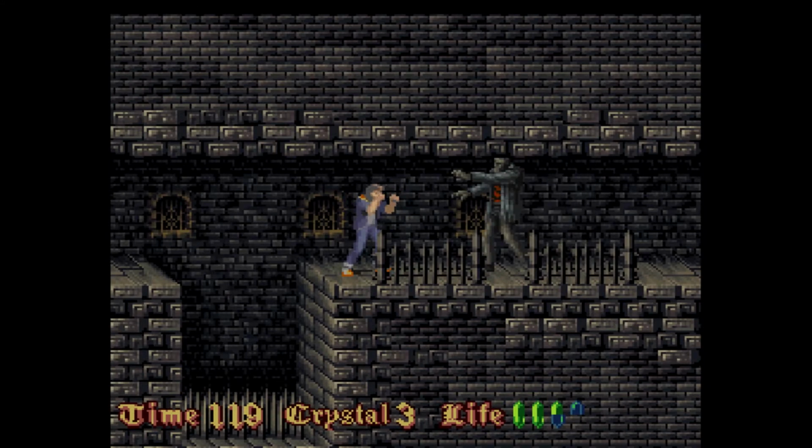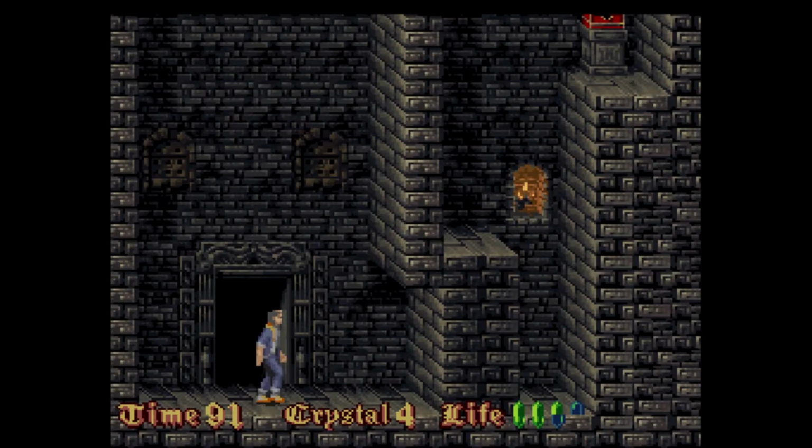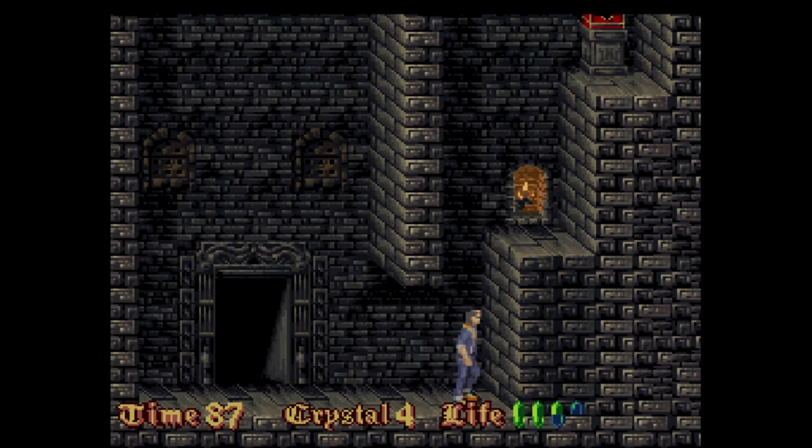I like how they use a lot of classic movie monsters, like this Frankenstein here, and your requisite ghouls and goblins. There's mummies, there's little jumping frogmen, just a really great variety of enemies.